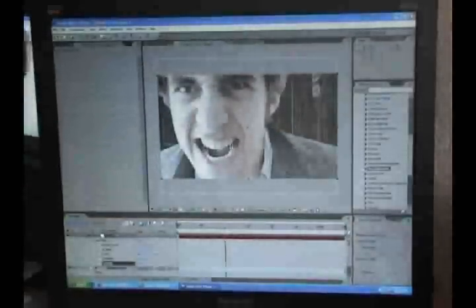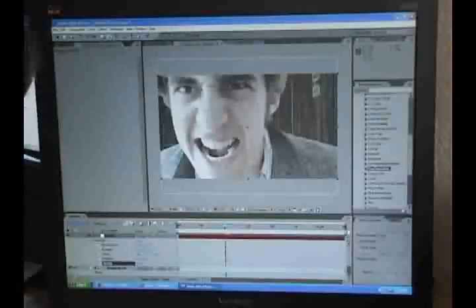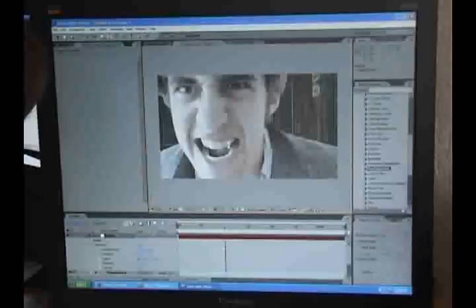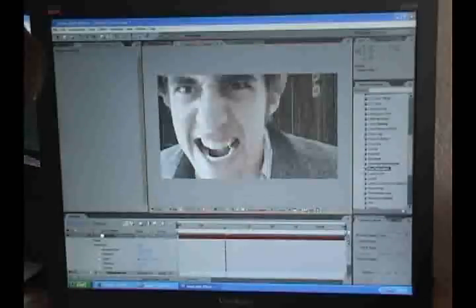Alright, so I'm going to make a new solid layer. Let's just call it Tooth 1. That's okay. And let's open up a little flyer down here, and change the opacity to about 25 so we can work with this. Now let's look at his right canine real quick, and let's cut this mask so that it looks sort of like a vampire tooth that would be sticking off of his canine tooth.